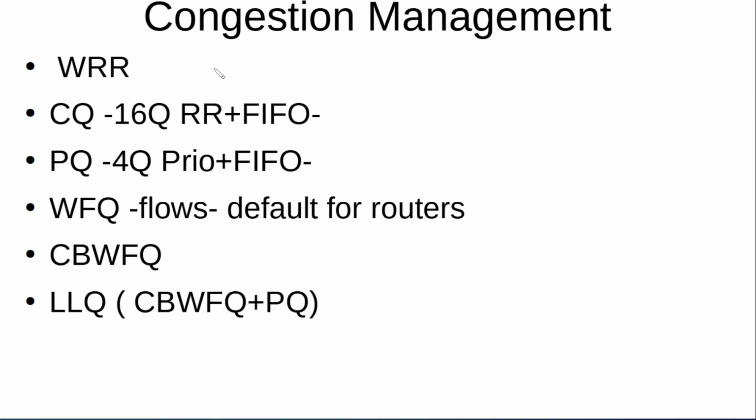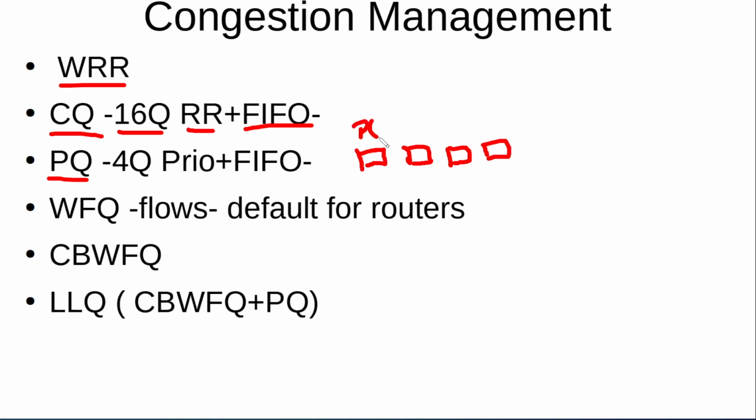So Cisco came up with several algorithms, methods in the past years. For instance, you can have weighted round robin that breaks the rule of round robin, in which one queue can get served for more packets than other queues. You can also have a custom queue that used 16 queues with round robin and FIFO. And you can also have priority queue that had 4 queues. This was an interesting one because it featured one priority queue.